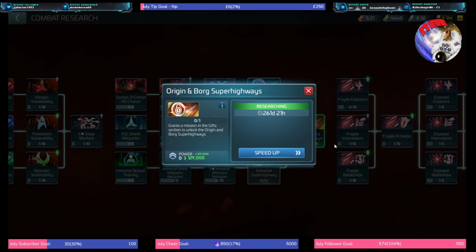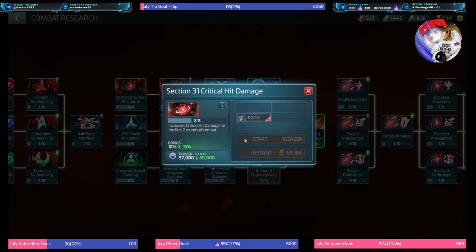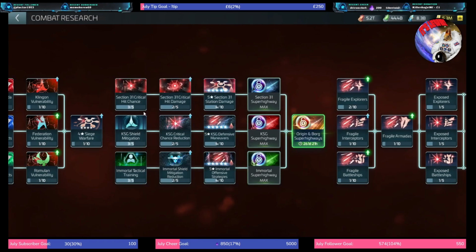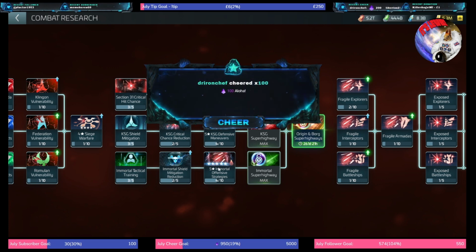On Origin and Borg superhighway is what I'm researching now, and we're going to demonstrate the benefits of unlocking this superhighway. And I must stress at this point that you must complete prerequisites within these 9 researches, which also cost intelligence to be able to upgrade, and they must be where I'm at now. So 3s for the first legs, then 2s, then 4s. So you must be at these specific stages within this research.